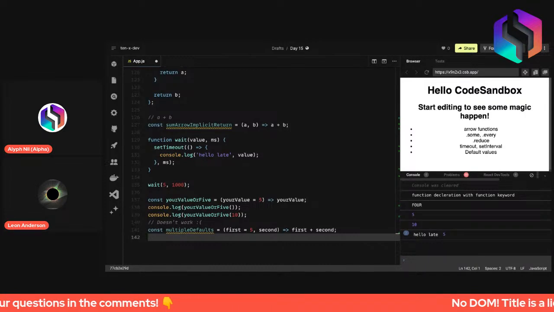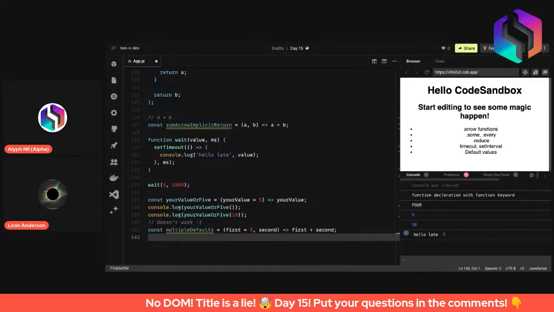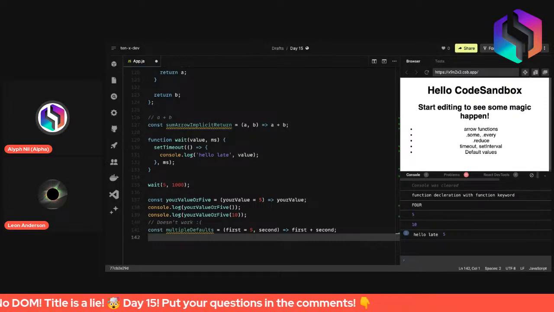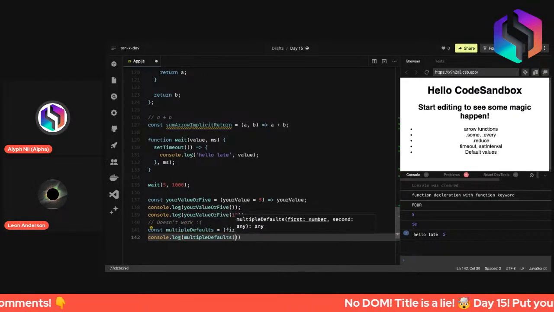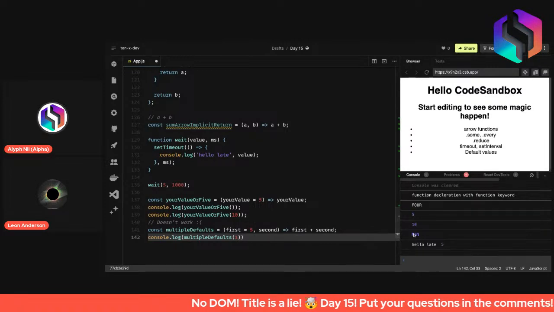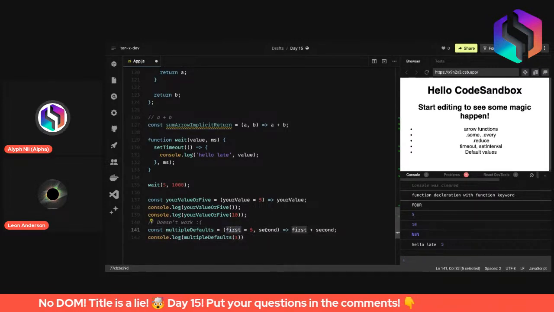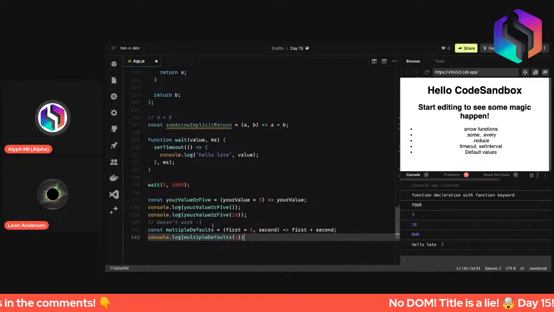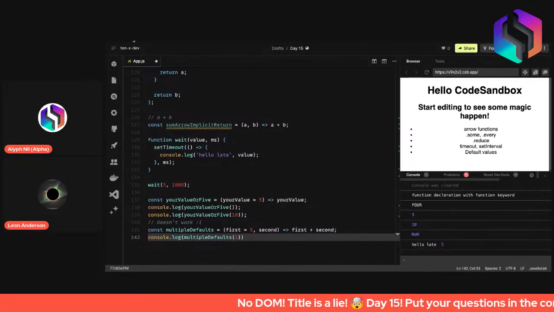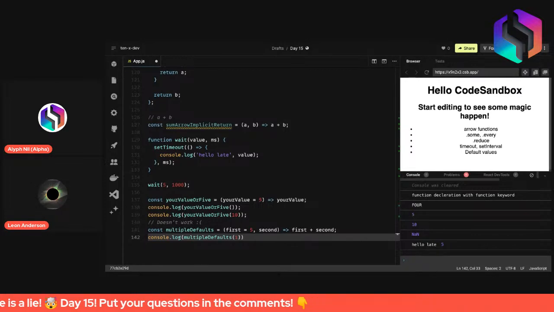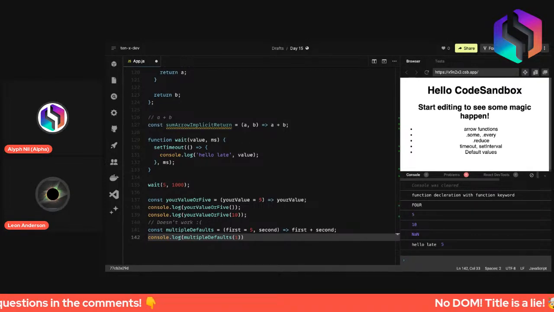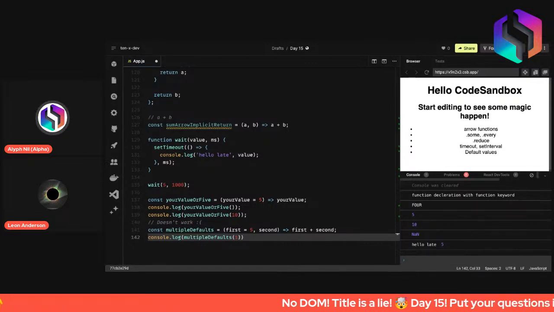Yes. So here it's important to point out that it is valid JavaScript to write this, right? But if you only put in one value, then the second value will still be undefined. So we say console.log, multiple defaults, and I put in a 1, right? Then it gives me not a number, because it puts in the 1 here, and this one's undefined, so it calculates 1 plus undefined, which is not a number. So while it is valid JavaScript, it just doesn't make sense to do it. Yes, it's kind of a user experience thought. Yes. Coder experience. Did you already look at destructuring?